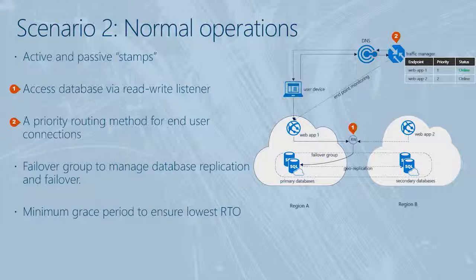So in order to implement that scenario, you also have to configure an Azure Traffic Manager profile, and it would use a priority routing method, which means it basically routes to the first endpoint in the priority list, but if that endpoint is offline or degraded, then it switches to the next one in the priority list. In this particular case, you have two endpoints, and while they're both online, only the first one is being used regularly because essentially region B here is your backup region.